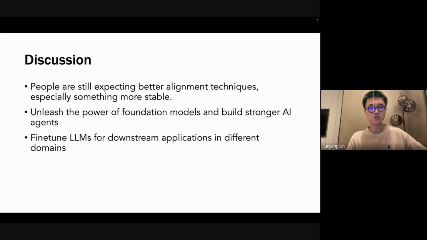And for some final discussions, I think people may be expecting better alignment techniques. Not just data, but you need some good techniques to make it more stable. For example, you hope to use online learning, but online learning is actually quite difficult to use. And you can fine-tune it in different domains to get its potential for other usages. I hope you like the Qwen2 models. I think I will later release some more videos about how to use Qwen2 on YouTube. So stay tuned. Any questions, just shoot me if we have time.